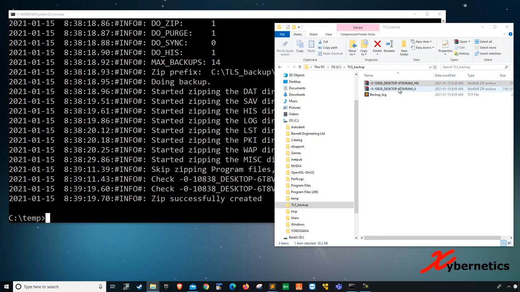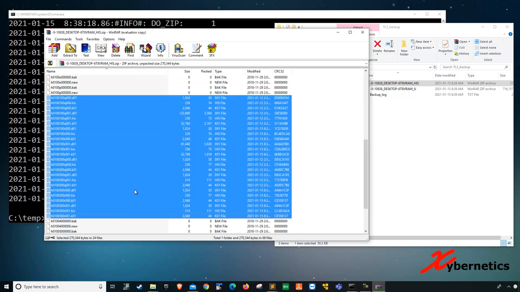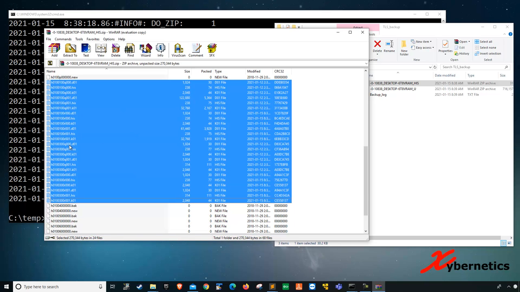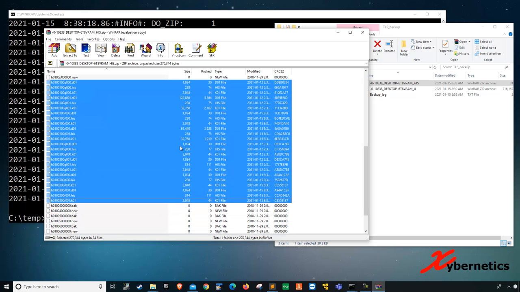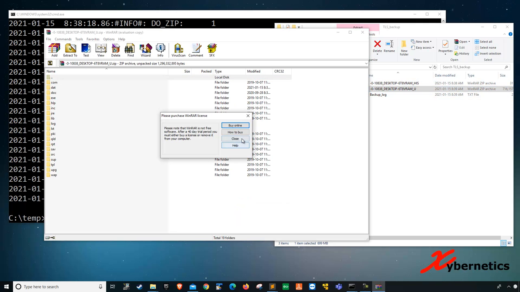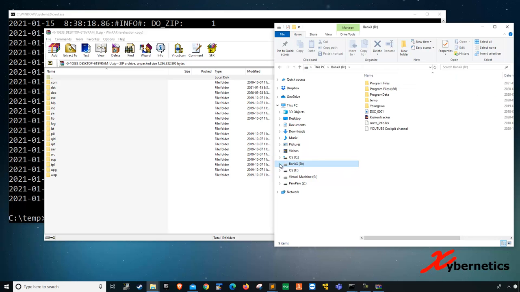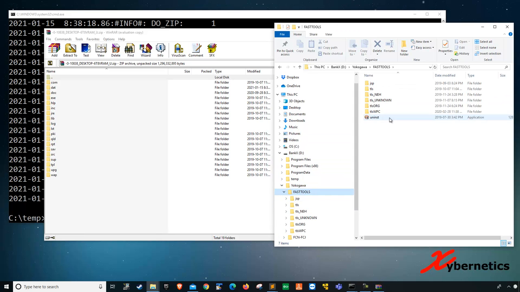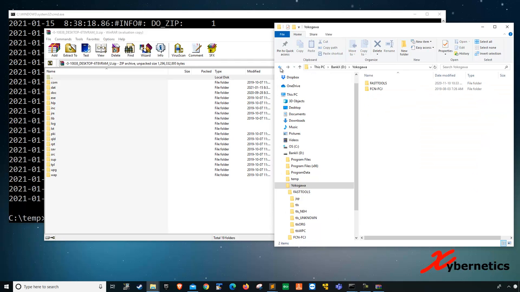Okay, she's done. So you can see, if you go back in again, you do have a bit more information in here. I'm not too sure, just now they had a few other extra 6 or 7 files in there. I'm not too sure why they did that, but you can see there's slightly more data in here this time around. Again, those ending with 6 zeros are set up for your history. You absolutely need that, but they have more data in there this time around, because I've ran this program a bit. So if you look at the other file here, again, this is pretty much consistent. They are the same apart from the history file. So if I go back here again, just for clarity, D drive, and this is where my TLS folder is. The only thing that's missing is your history directory, which is on the other zip file there.